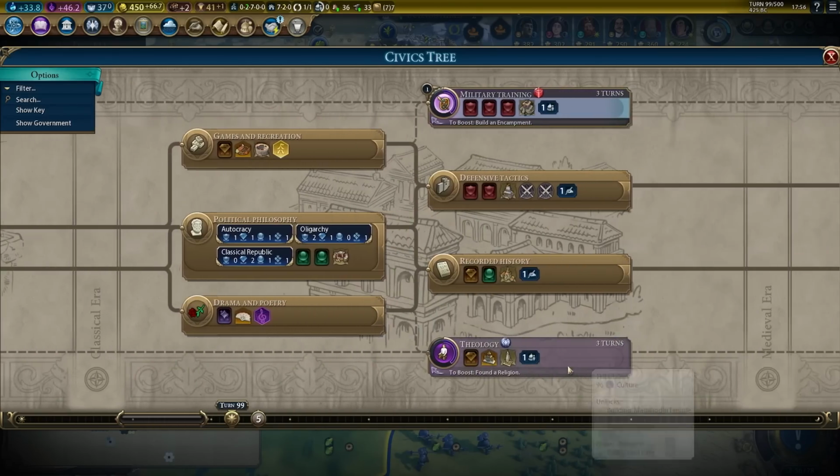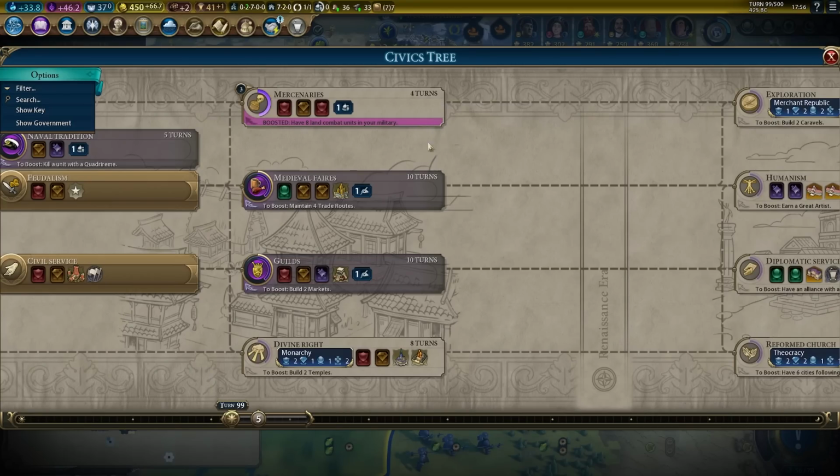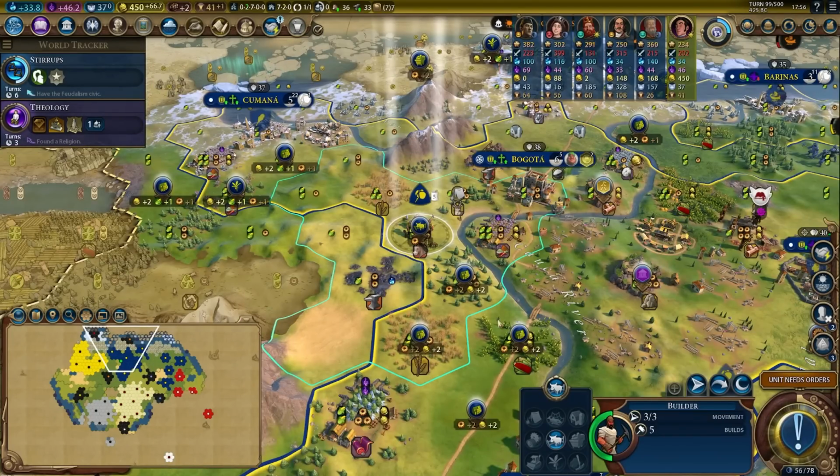I'll research theology for the envoy, military training for the envoy, then mercenaries, and hopefully by the time I'm ready to research medieval fairs, I will have close to this many trade routes. I am getting my commercial hubs now. We shall see.